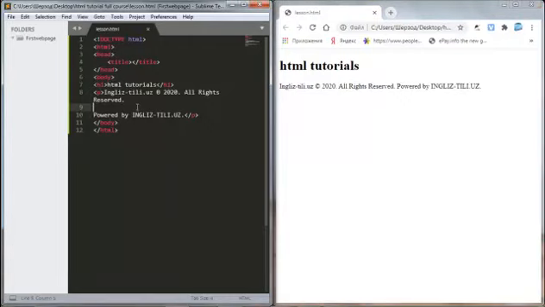To make a copyright, just add an ampersand and semicolon. Now just write copy, save, refresh. As you can see, there is another copyright that looks more beautiful than this one.